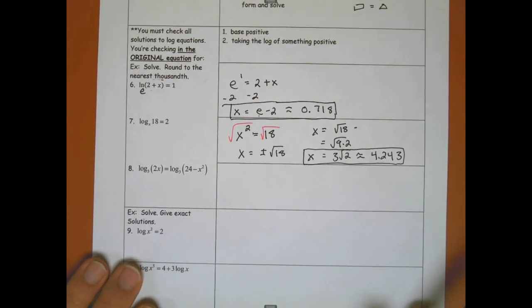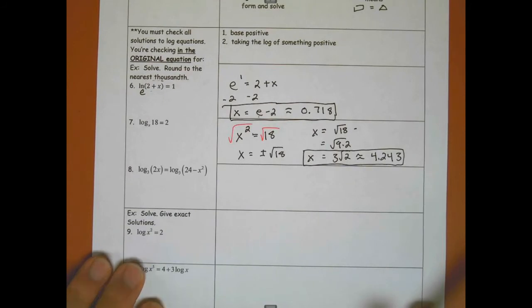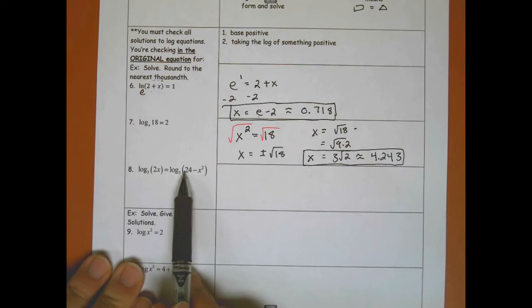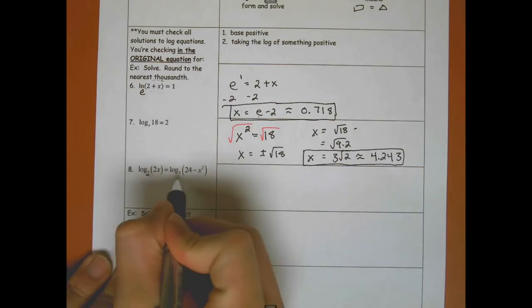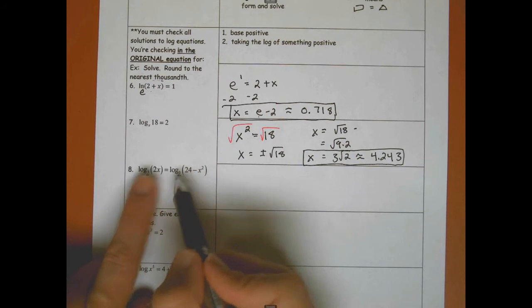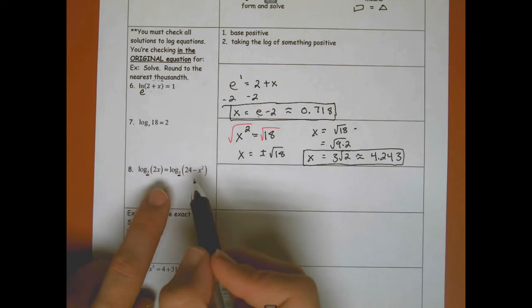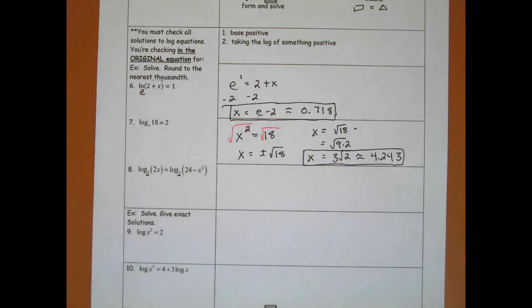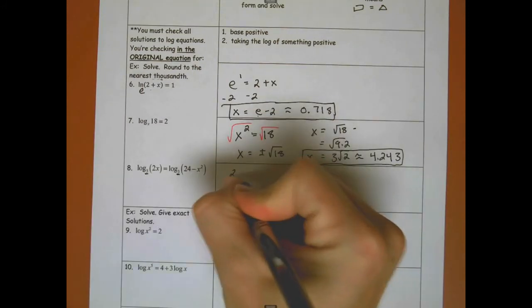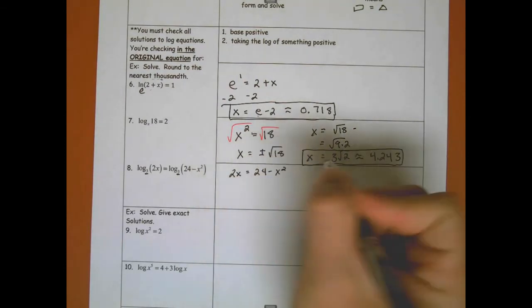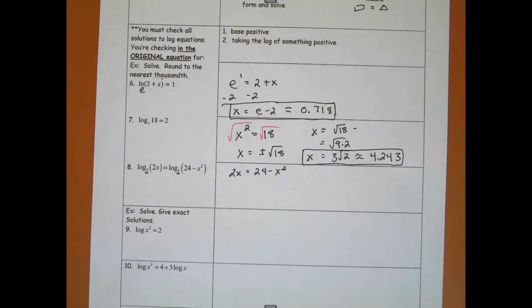Okay, number 8, this is the case where I have a log and it's equal to a log. Now, because the bases are the same, these are functions, and that means what's inside the logs must be equal. So there's not really an operation that cancels, and in fact, "cancel" is kind of a bad word in math, although we use it a lot. Instead, you're not necessarily going to cancel, but we can set what's inside the logs equal to each other, and then solve how we know how to solve equations.